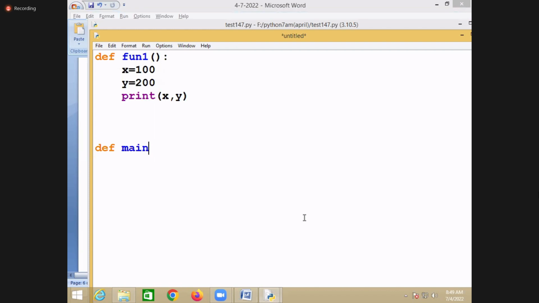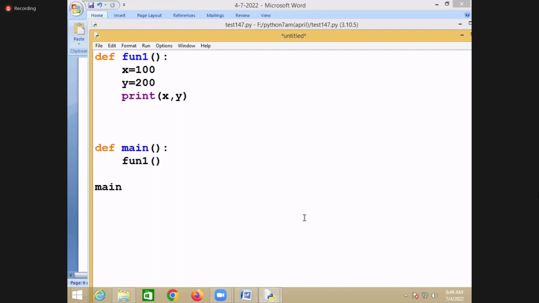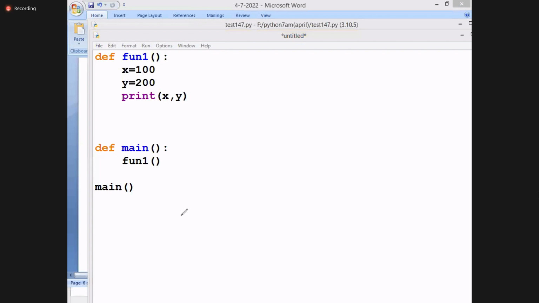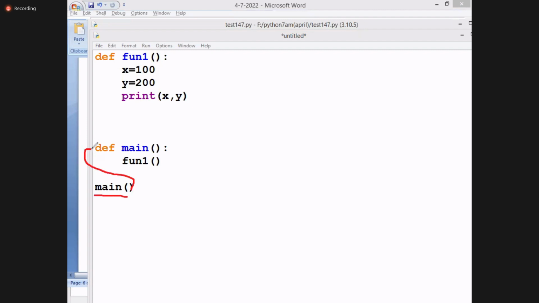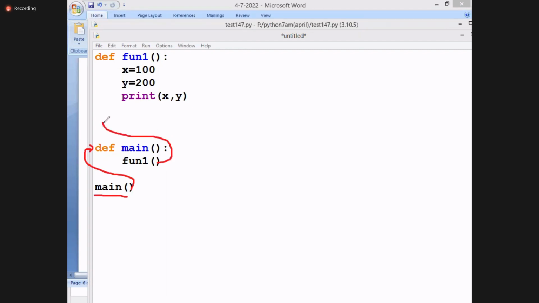When the function is called, memory for the local variables is allocated. Execution starts from main, and main calls function 1.